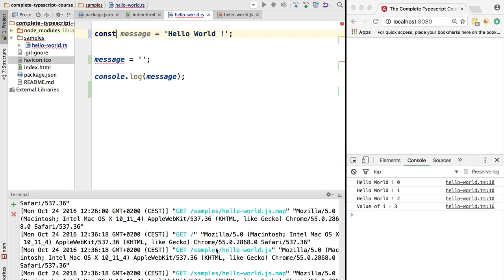And which of the two to choose? We should use const if we want to declare the variable as being immutable, and this is generally a good idea: set a variable its value and initialize it only once, and try to build our program without relying on variable mutation. This is generally a good approach that leads us to fewer bugs. But if we need mutable variables, block scoped mutable variables, we can do that using the let keyword.